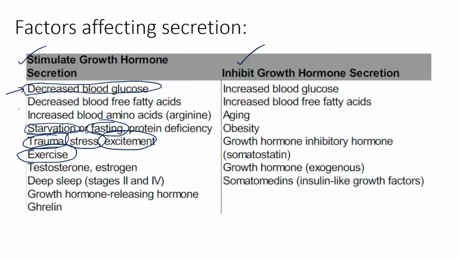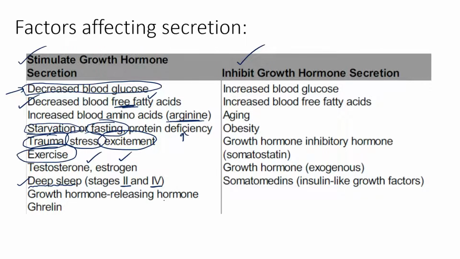Apart from that, also a decrease in the free fatty acid levels and an increase in the blood amino acid levels like arginine, even protein deficiency, even some hormones like testosterone and estrogen. And as I have already discussed in the circadian rhythm, the deep sleep, particularly stage 2 and stage 4, all of them stimulate the growth hormone secretion.